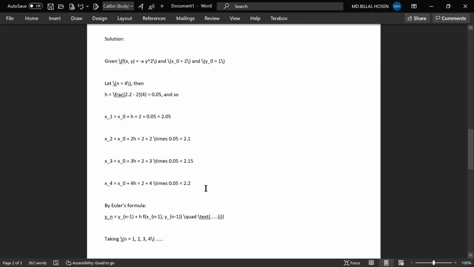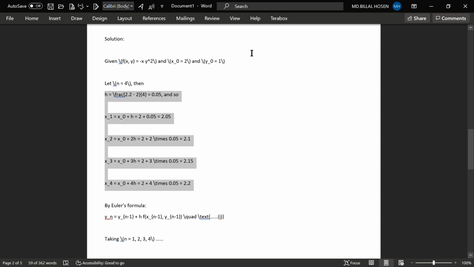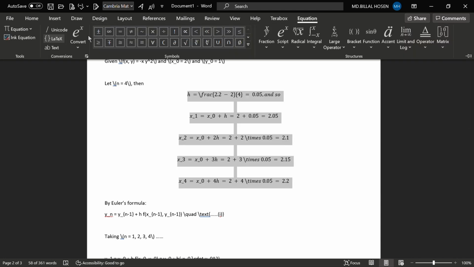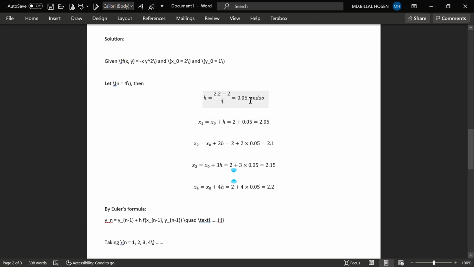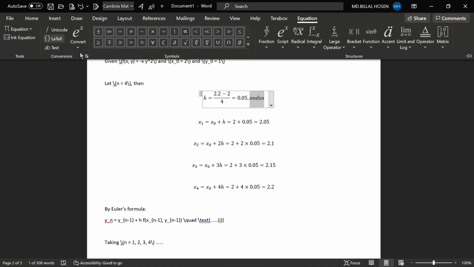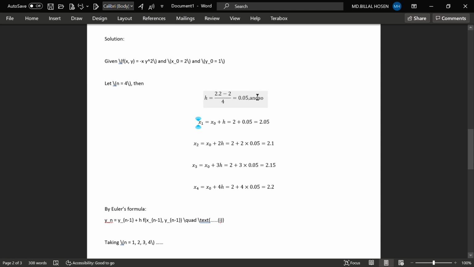And here you can see that these all are mathematical equations. So I can just select all of them at once, and then press Alt equal, go to Equation, and then Professional. So all of them will be converted at once. And here you can see, this is not a mathematical equation, so we have to convert it into text. For doing that, select that part, go to Equation, and then click Text, and it will be converted into simple text. It is not an equation now. Okay, so I hope you got an idea how to do these parts.